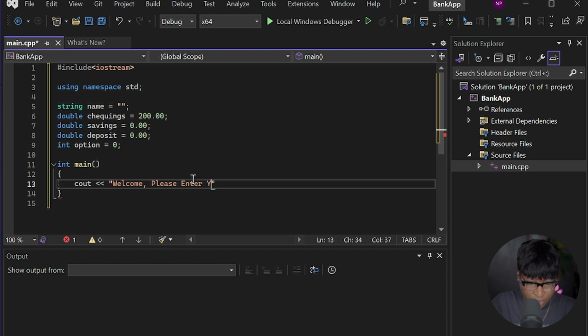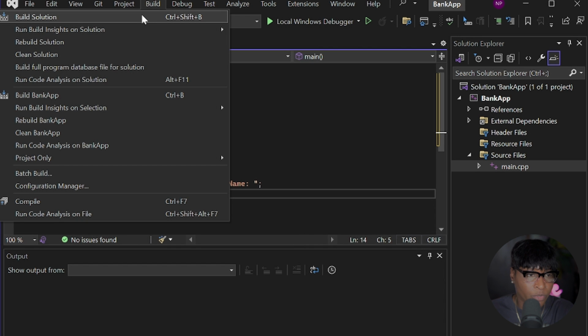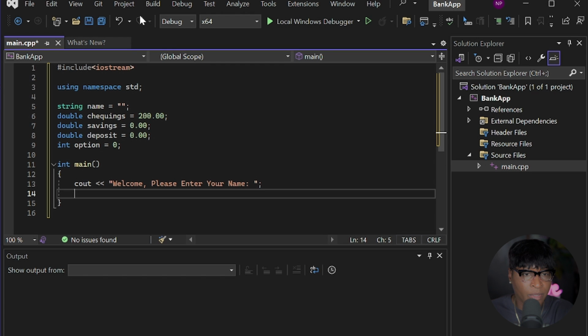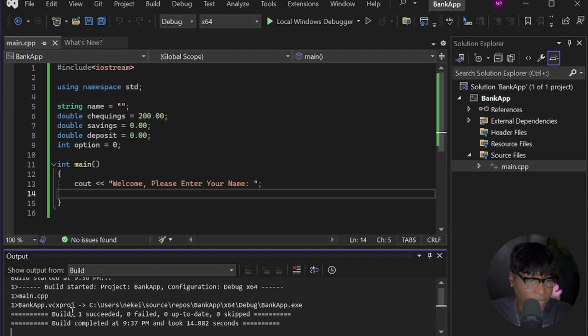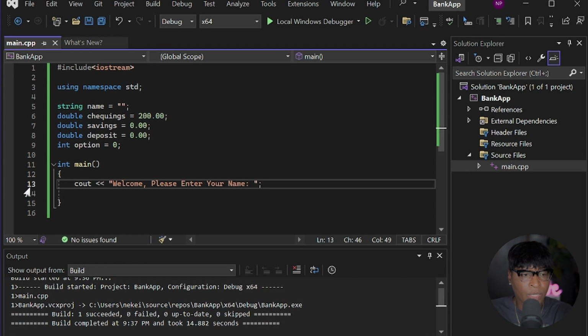Please enter your name. So let's build the program. You go under the build option and click on build solution. If we have any errors, if you look at the bottom, it will tell you that we're having some type of error. Here it says build 1 succeeded, 0 failed. Now we know that our program runs properly.